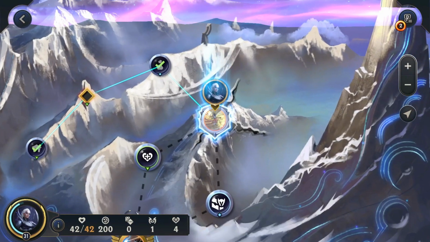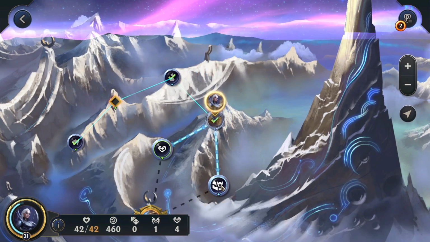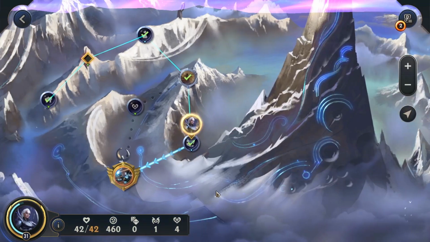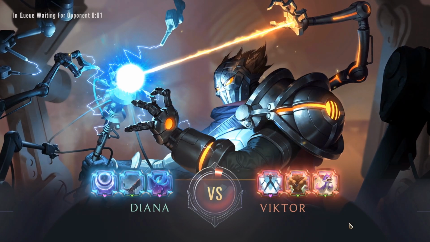It's nice to have a passing move available to you, but sometimes you just don't. Going for the champion item chest. The idea was that hopefully we were going to get Spell Shield, but we didn't. It's fine. We go into Viktor, whose power is beyond mere flesh. The foe's units have +1/+1 for each of their keywords.